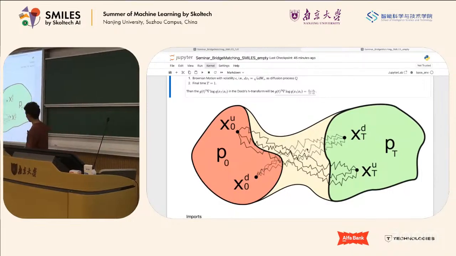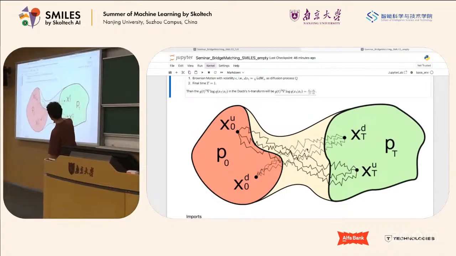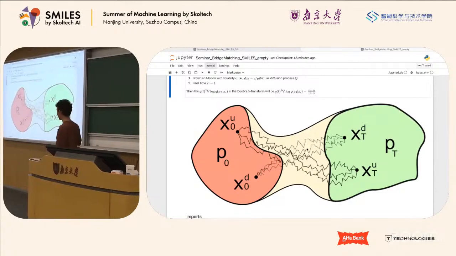For each two particular points, x0 and x1, we draw this diffusion bridge between them. And in contrast with flow matching, there are several diffusion bridges that we can draw, right? In the flow matching case, we had these two points, x0 and x1, but we had a linear interpolation between them. Now we have another interpolation, which also adds noise. Hence, there are several of them for each noise realization.